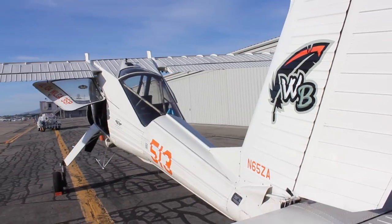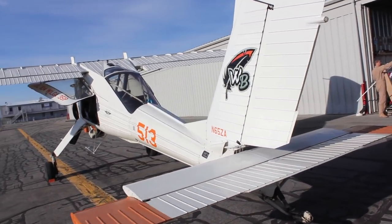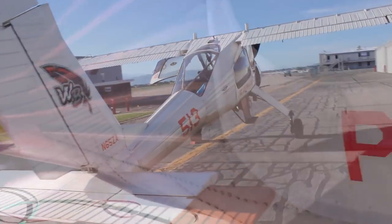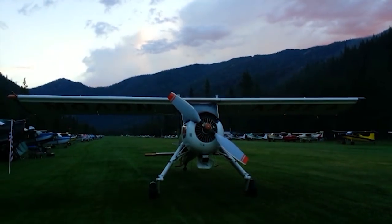Looks good. Oh, you got some stuff masked off. So this is gonna get done today, I guess, huh? Getting a little sanding work right here. More orange down here. Like this video because it's awesome. I just happen to be wearing orange today. It is a coincidence. Look at that! Amazing, everyone, amazing!